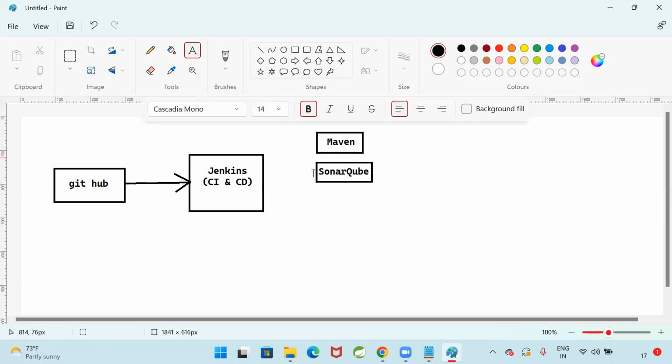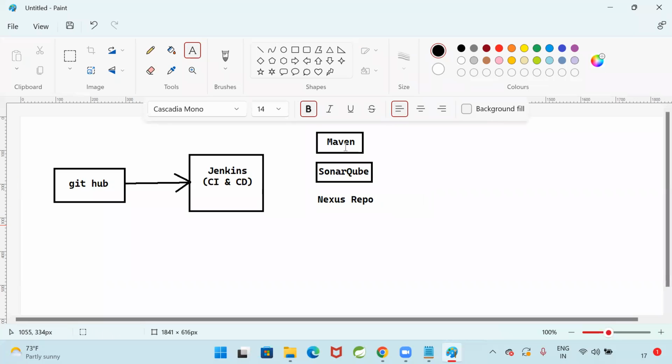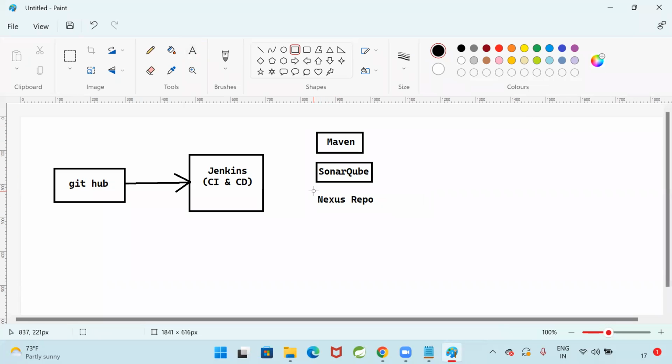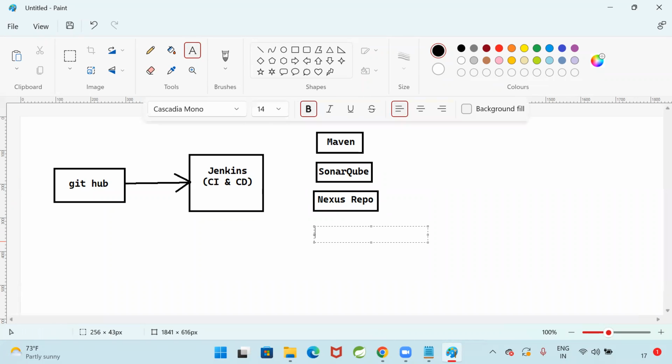After code review is completed, I want to upload the build artifact into the Sonatype Nexus repository.